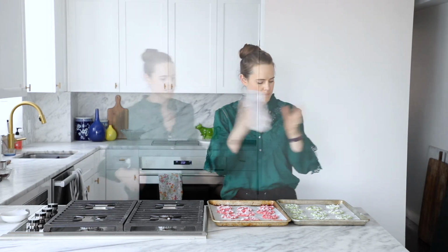They won't look completely matte. If you bake them until they look completely matte and set, not shiny, then they will be overbaked and a little bit more like dry cake. Let's let them cool just a little bit more and then it'll be time to try.